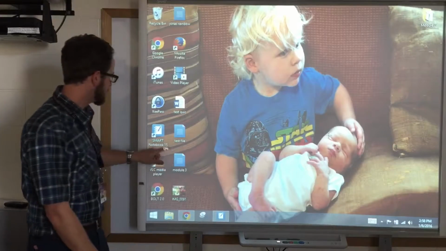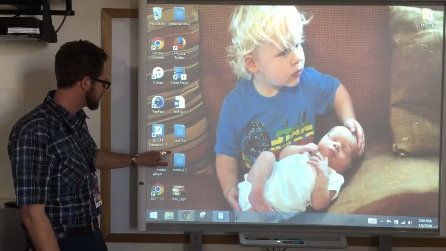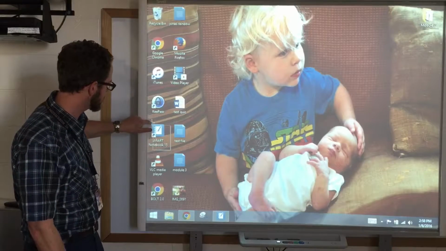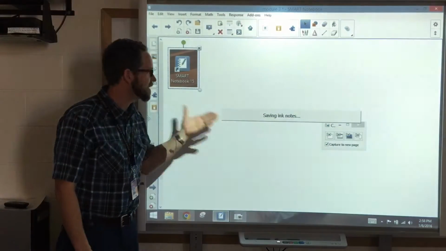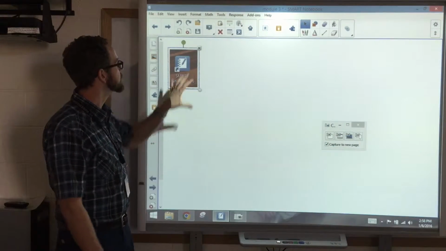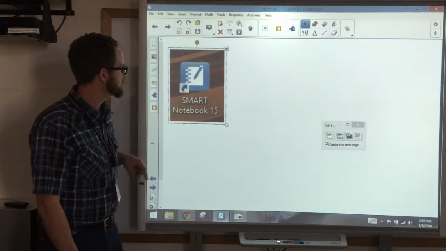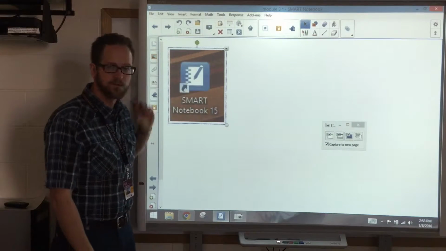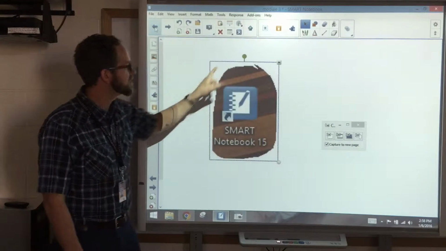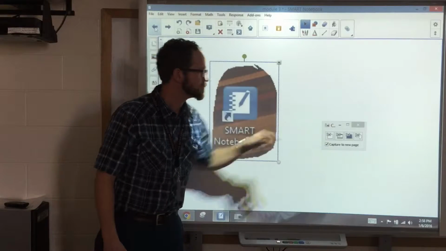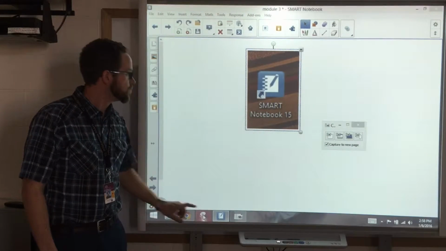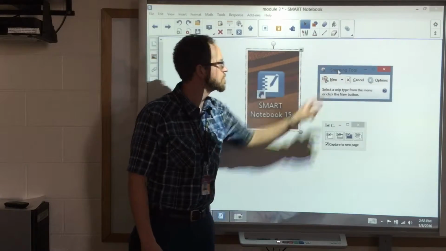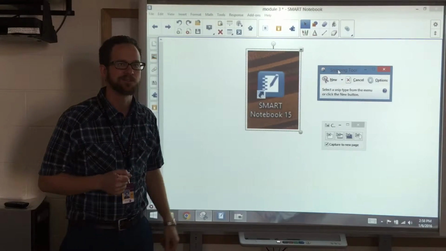So now it's ready. Now, very similar to the window snipping tool, I just go from one corner to the opposite in a diagonal, and then let go. And since it's baked into SMART, it's the one that automatically creates a new page with what I snipped on there. So there's the one I just did. There's the one I did with the freeform snip using the SMART screen capture toolbar. And there's the one that I did using the Windows snipping tool. So it's really just a preference, whichever works better for you.